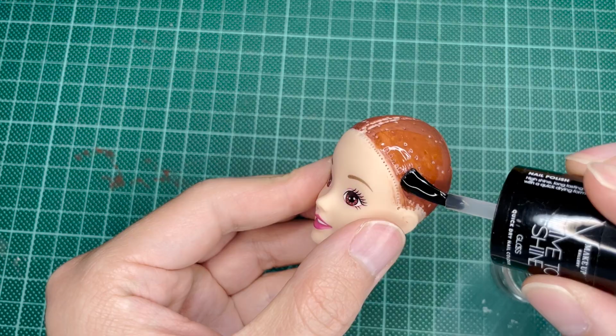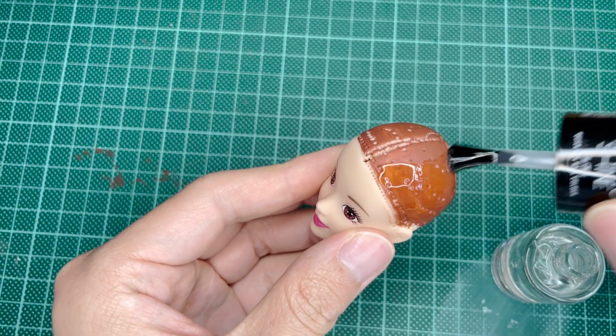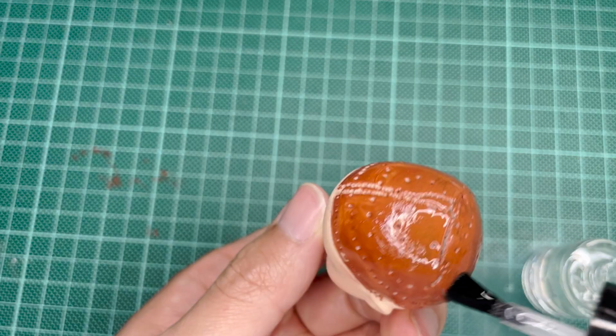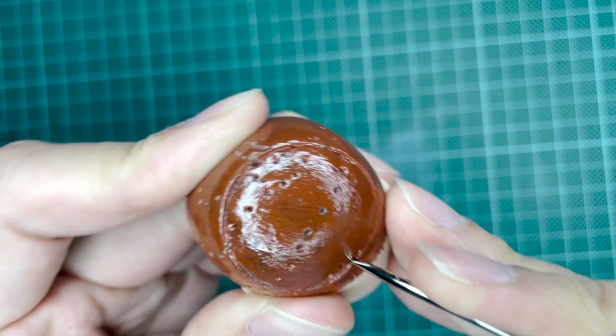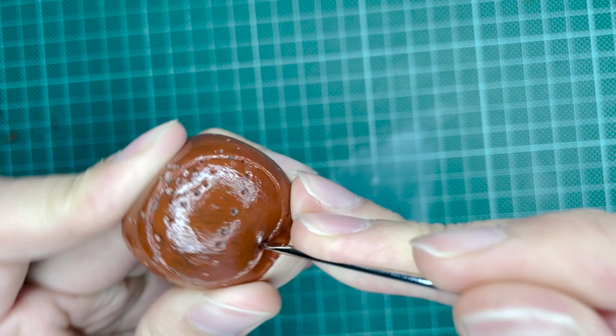I am using nail polish to put over the acrylic paint. This stops the paint from cracking when I am rerouting the hair, so it just gives a nicer finish. I'm using the awl to make the holes bigger, just so that it's easier to use the rerouting tool when I'm placing new hair in.